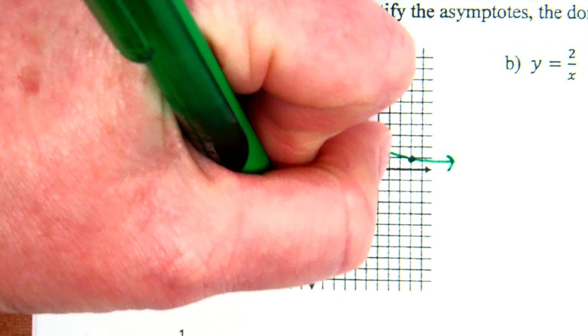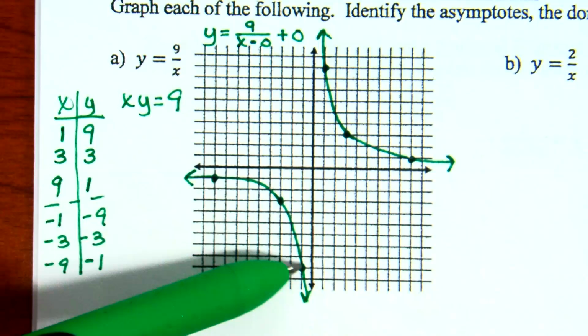Notice I tried very hard to make sure that that 3, 3 point is a curve and not a hard point. Does that make sense? And it's so easy to turn it into a corner instead of a curve, but work to make it a curve, please. Just like you're going to work to make sure that these don't cross the x and y axis, they look like they're just going to run alongside the x and y axis.